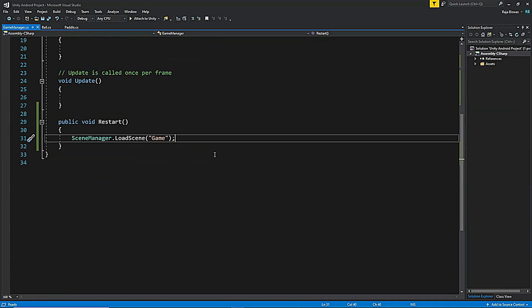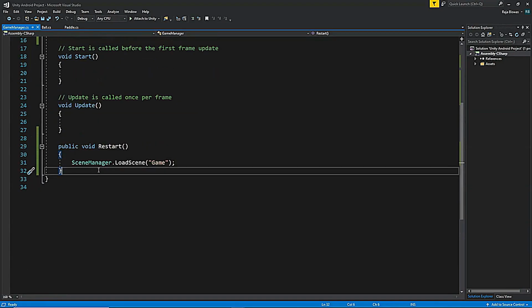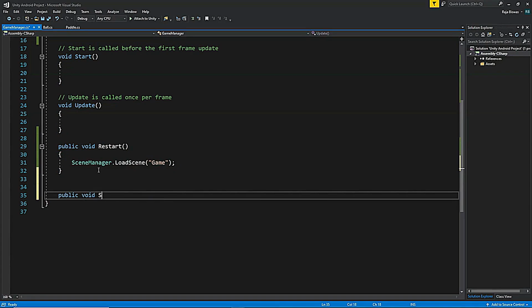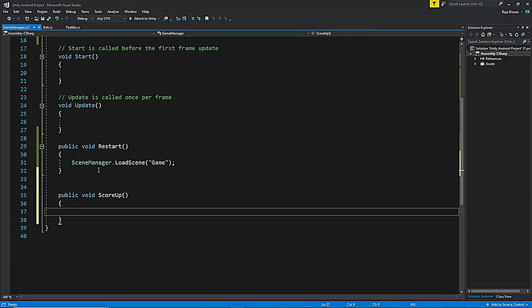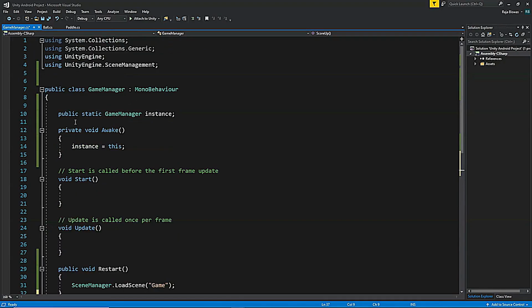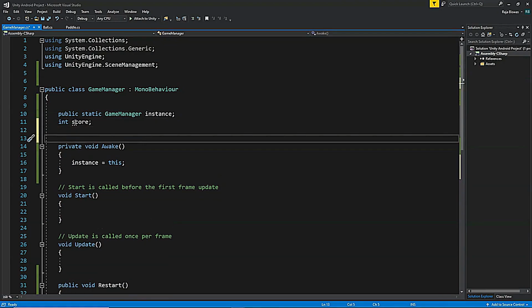And inside the game manager, first of all, we need to create a function called scoreUp. Public void scoreUp. So this function will handle the scoring mechanism of our game. So first of all, here we need to create a new integer variable called int score, which will store the value of our score. So initially it will be 0, and after that it will slowly increment to 1, 2, 3, 4 like this. And another thing we need to do is we need to create another variable to store the text element of the score that we have created, the score text that we have created.